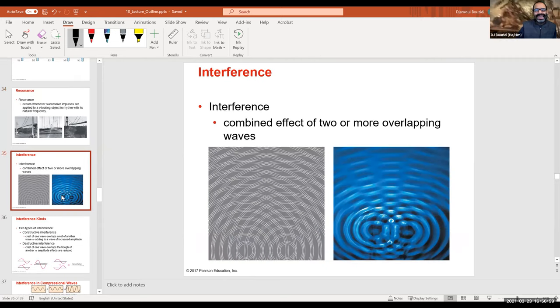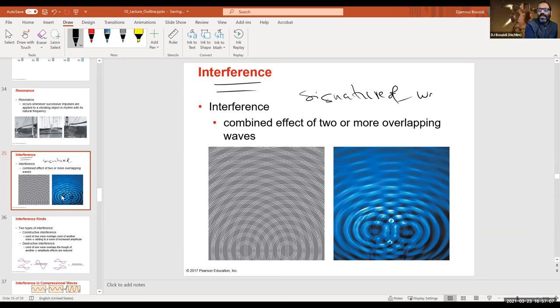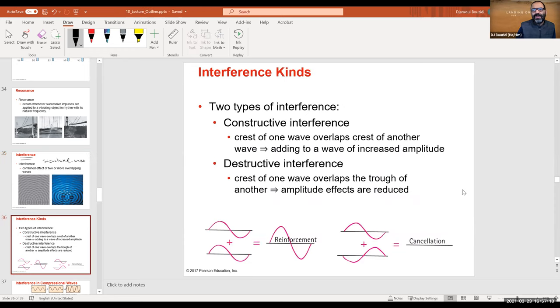Interference is unique to waves, and this is the signature of a wave. So if you see interference, you know you're dealing with waves. This is a typical behavior of surface waves, for example, for water, okay? And these are the two types of interference, okay? So the intensity was this much, or the amplitude was this much. Now the amplitude is twice as much here, and the trough was this much, and now it's this much, so it has increased a lot. So this is a reinforcement, or constructive interference.